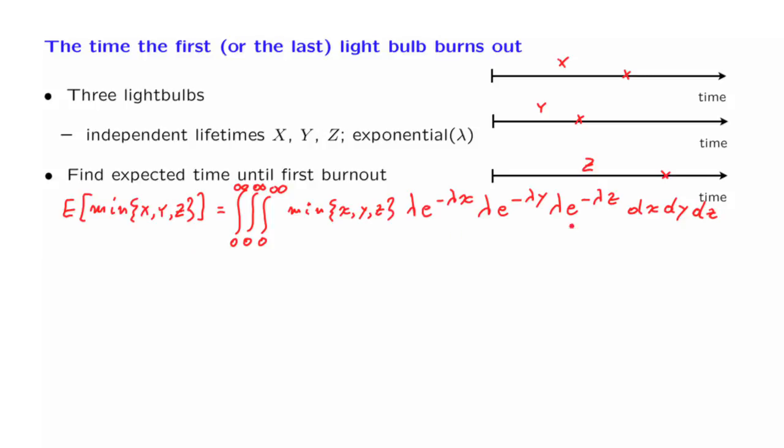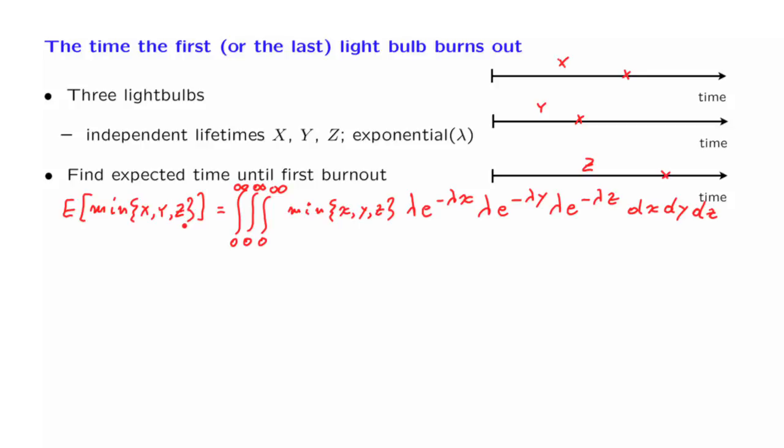So this is one approach that can give us the answer if you're able to manipulate and keep track of everything that happens in this three-dimensional integral. But this is too tedious, and this is not a good way to go. Let us try to think of an alternative way. Can we figure out the distribution of this random variable? It's a function of three random variables, so in some sense it's a derived distribution problem.